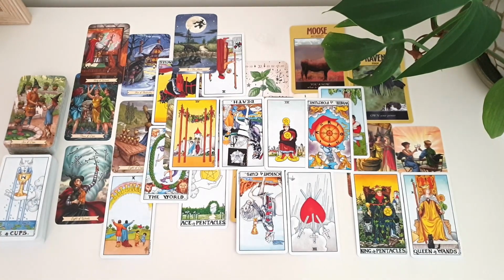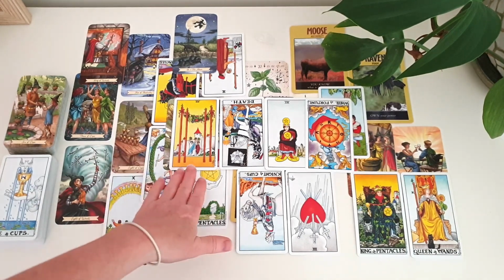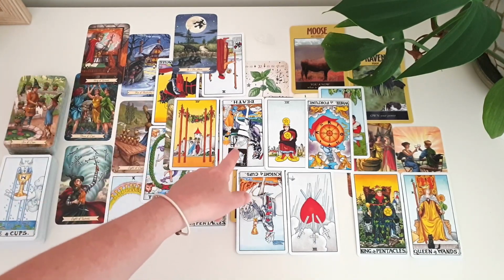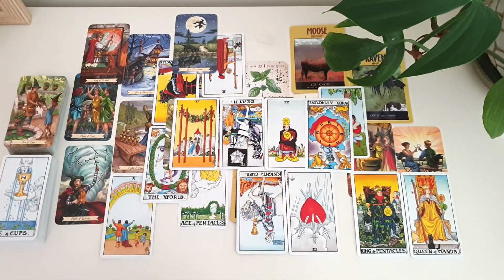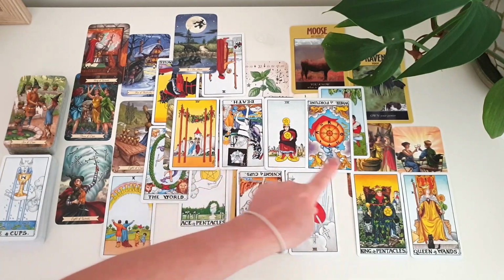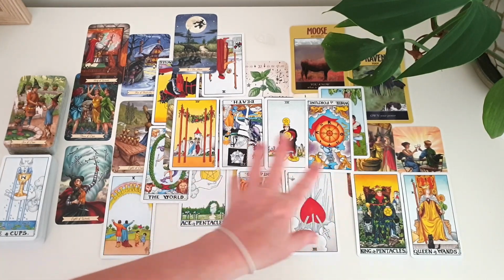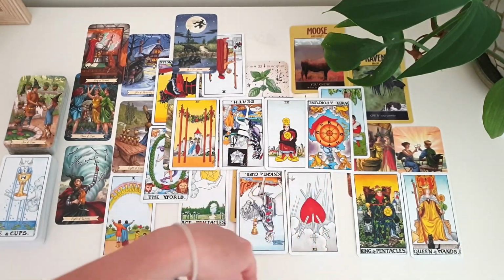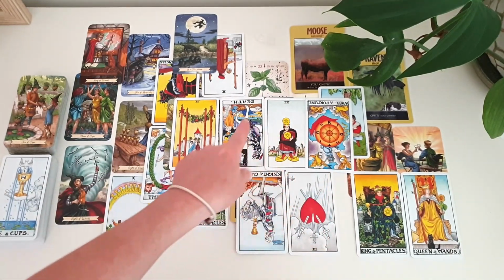This upheaval in your life, this shit that's happening at the moment, is to force you into doing something about the situation that you're in. There is a celebration coming for you when you get rid of the crap. This is the Death card, and there are 2 cards that were upright, were these 2. So there are some celebrations coming. There is a leveling up for you, but it's in the reverse because you're resisting it.